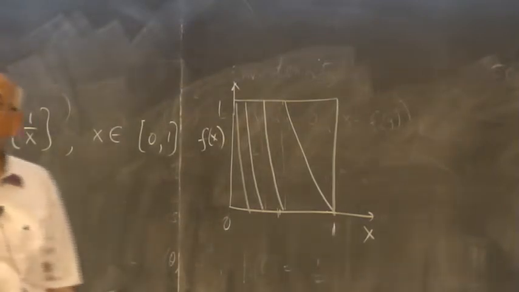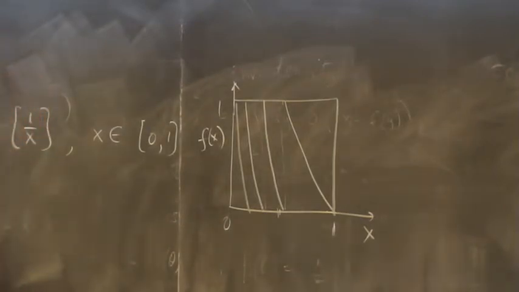Then the slope is always greater than 1 at all points except this. So it's immediately clear that the map is not going to have any stable periodic point or any stable orbit at all, periodic orbit of any period at all. It's also called the continued fraction map.